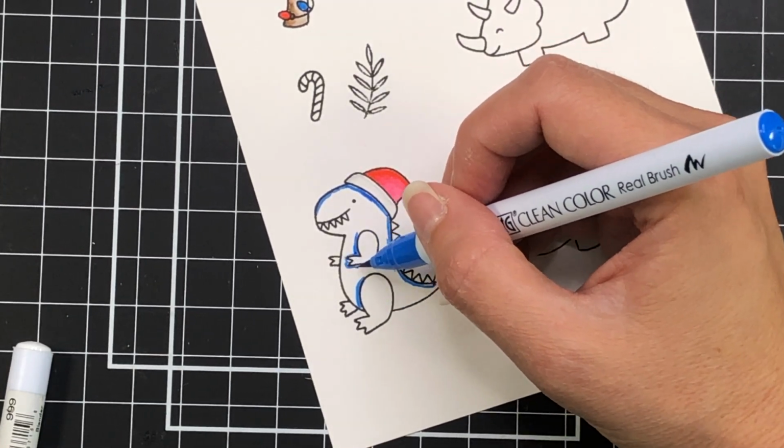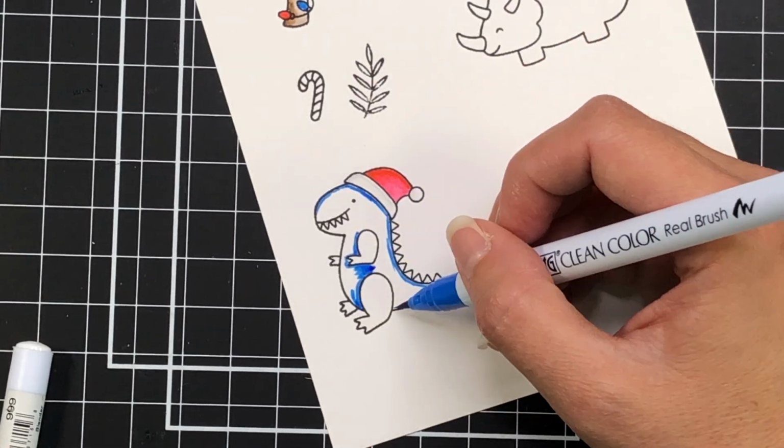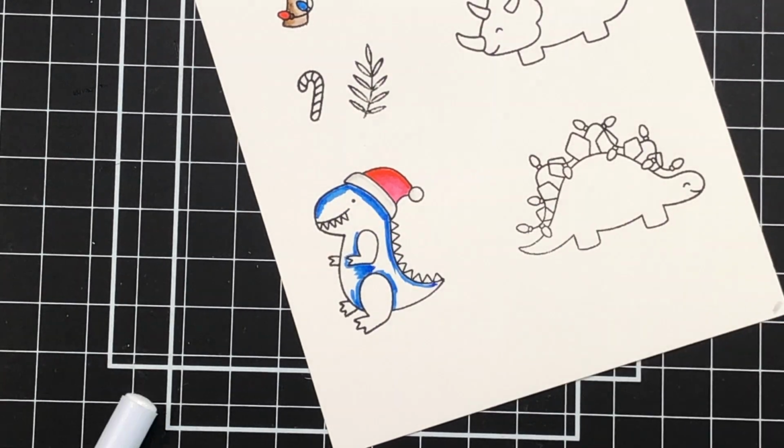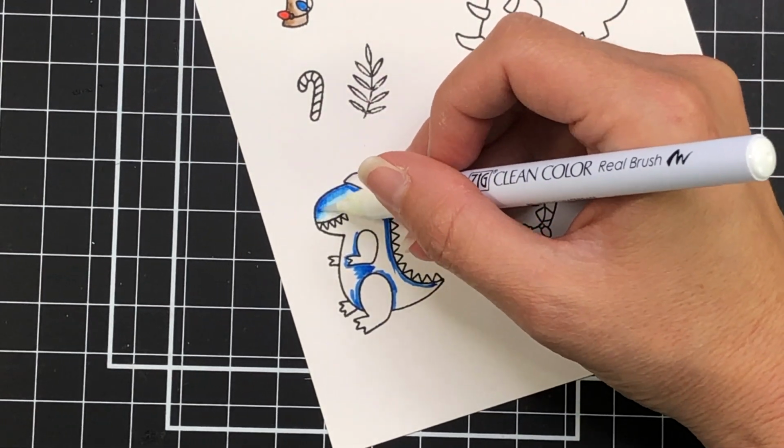In the meantime, I'm going to go ahead and set this to music and let you watch as I finish the coloring, and I'll be back once the coloring is finished and we'll continue making these tags.